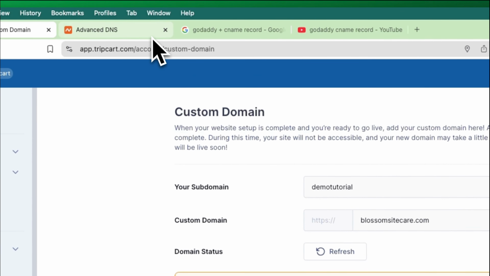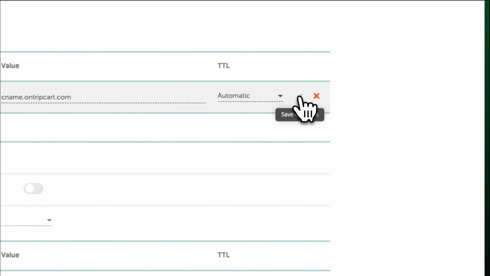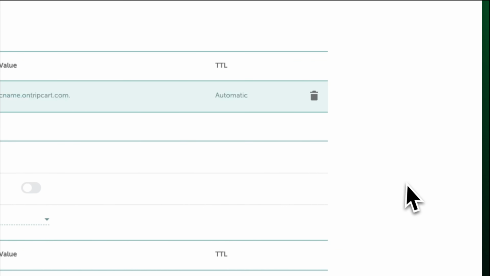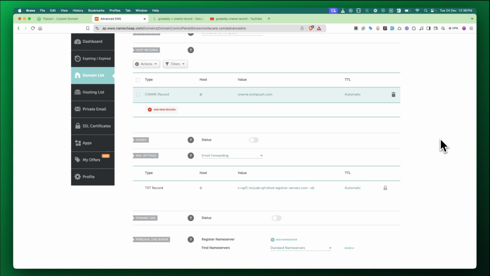Copy this and then paste it, and then click OK. That's the only thing you need to do to set up your CNAME record on Namecheap, and the process is similar across all other domains.